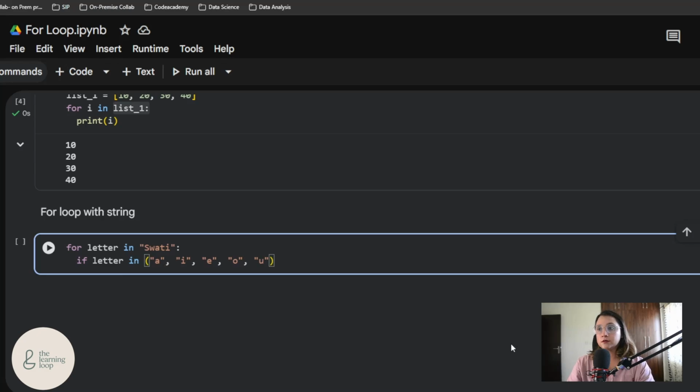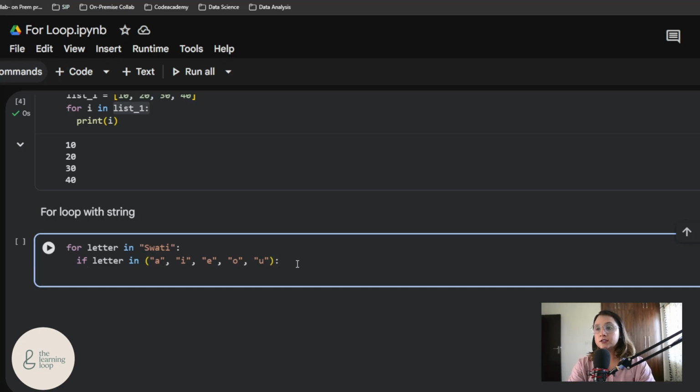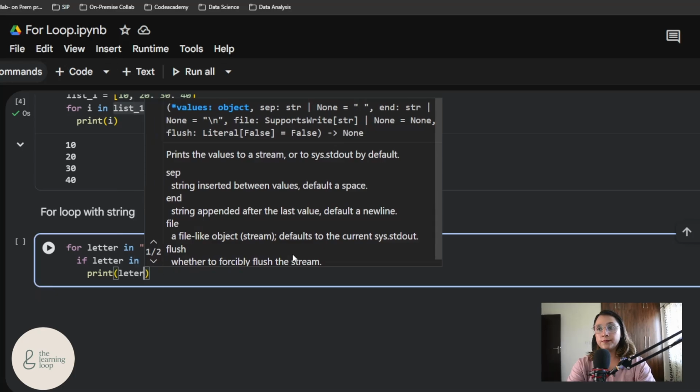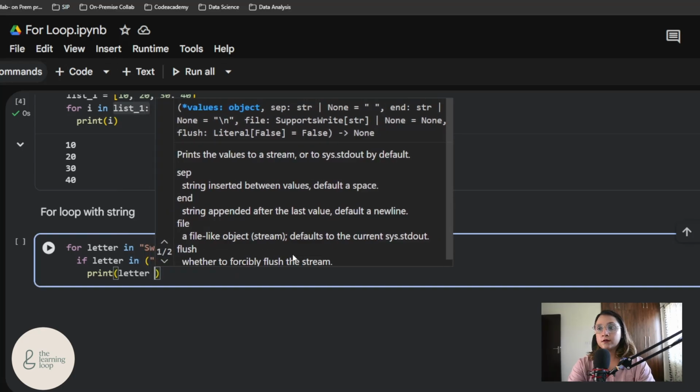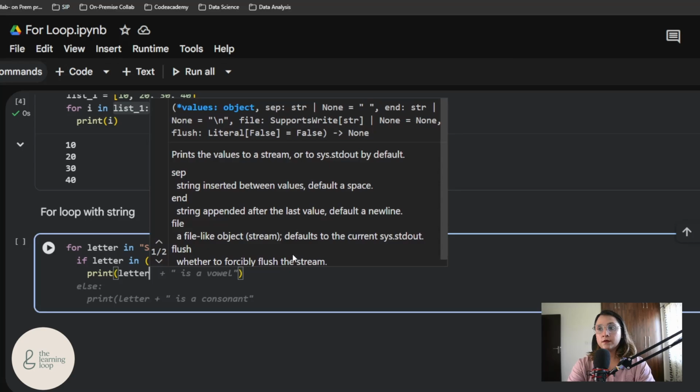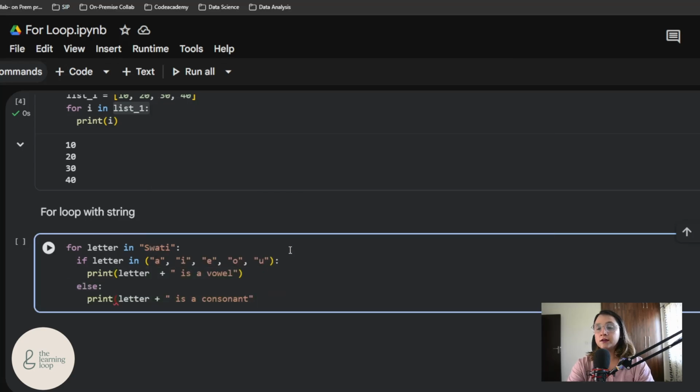And if any of the letters is between A, E, I, O, U, I say print letter and say it's a vowel, and otherwise print letter and say it's a consonant.